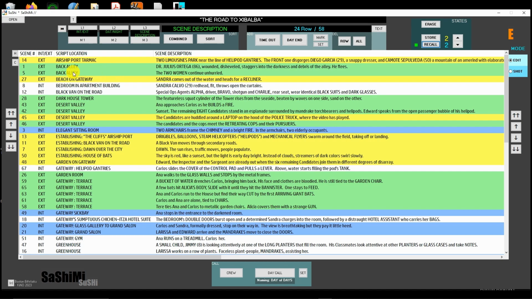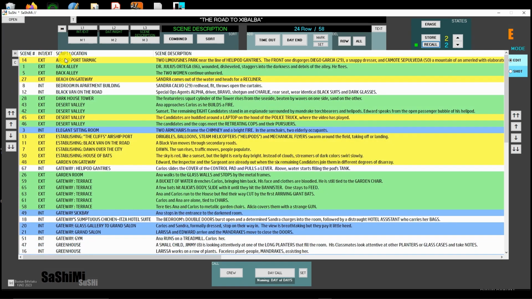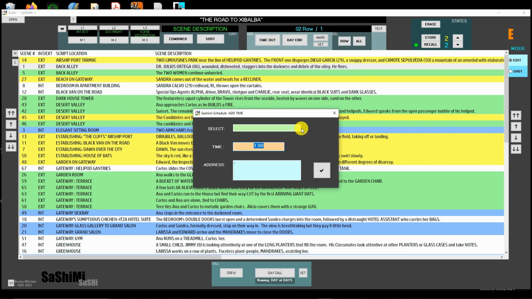That's called a timeout. Say in this particular plan, if we were to shoot the first scene and then we had to move to a different place to do these back alleys, we would ask for a timeout and we would select a company move.